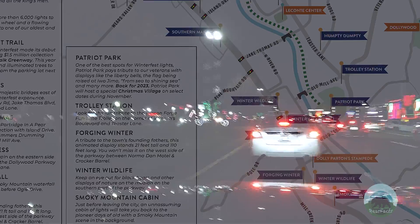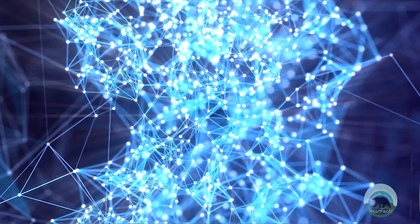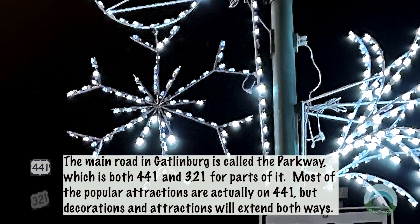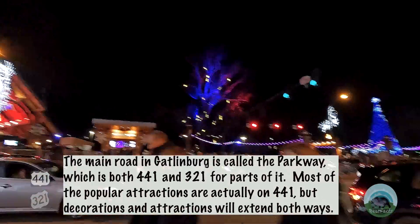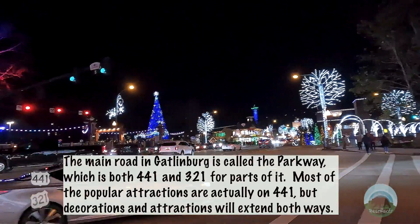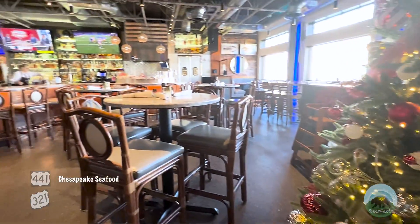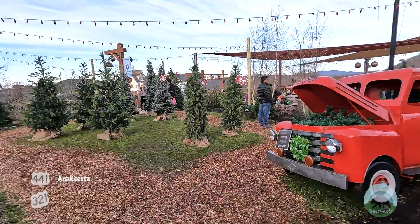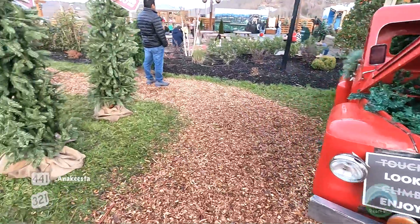Though you could walk the entire trail, it is a long walk, so driving is going to suit the average person just fine. Number two: Gatlinburg — 321 and 441. That's a pretty large area to cover, but all of Gatlinburg is really amazing to see. Nights are when you truly appreciate the time and effort put into the area, but there's still a ton to do and see in the daytime. You can enjoy the sights and a rich assortment of activities, dining, and experiences before the night show begins.